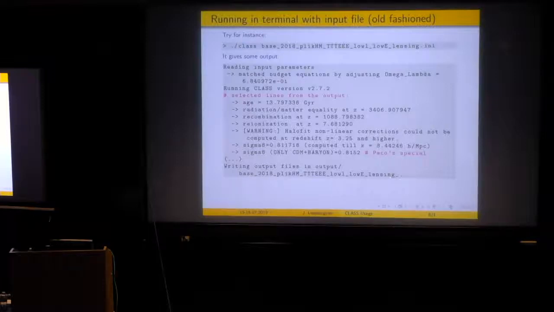So the first time you run, it will be this and 0, 1. And then if you rerun, it will detect that there is a 0, 1, and it will write a 0, 2, then 0, 3, etc. But sometimes you want to choose the name of the output, and you don't want to generate a new output each time you press class. So you will see that there is a field in the input file in which you impose a fixed name for the output.